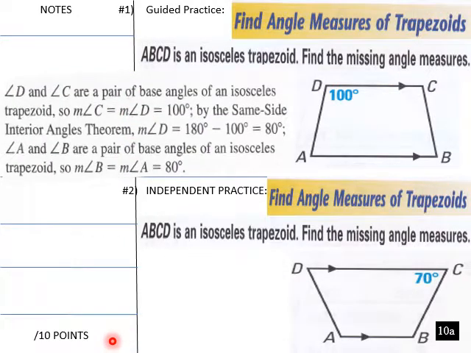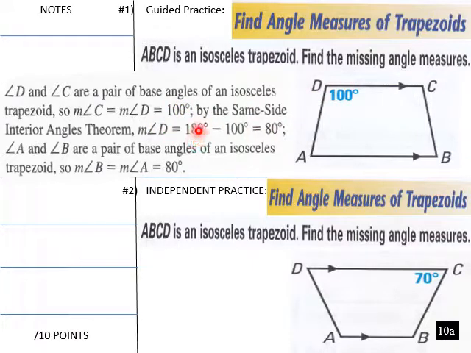Okay, welcome back everybody. And then here is your list of angle measures, knowing this is 100. So knowing that is 100, angle C is 100 as well. And then angle D is 80. Wait a minute here, that's not right. By the same side interior angle theorem, measure C equals measure of angle D, which is 100 here.